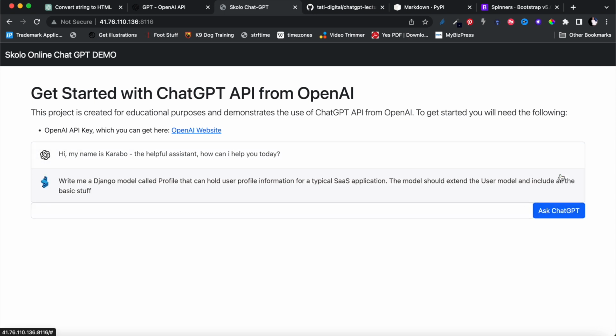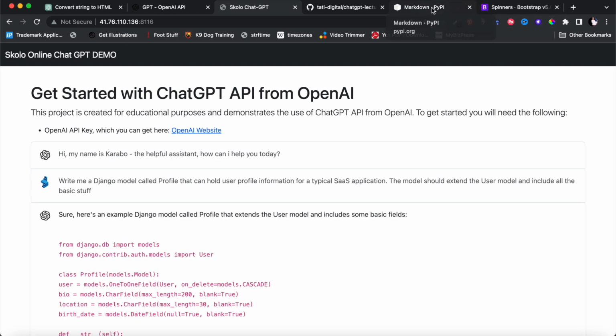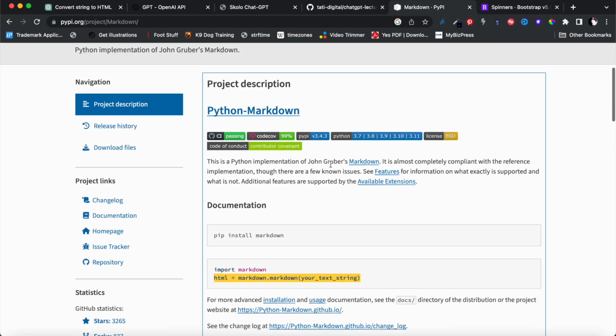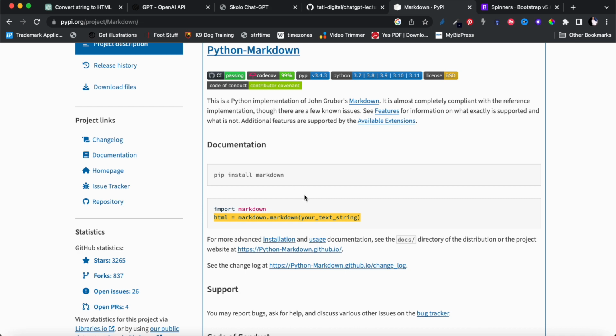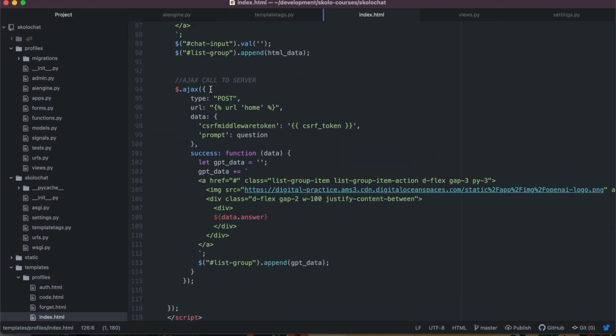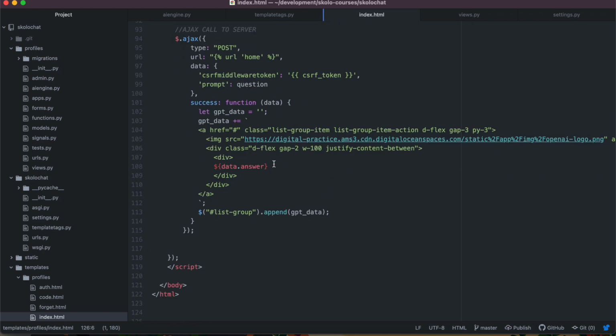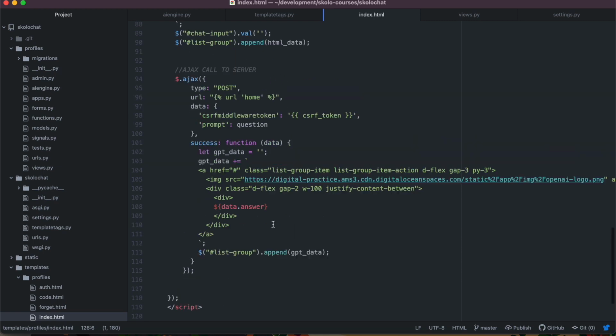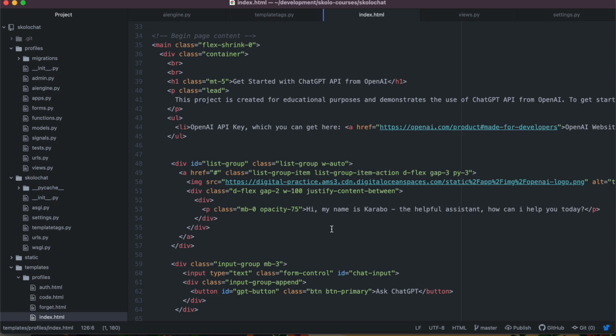So you can try any other method that you think will work for you. Maybe there are more ways. I know there's a template filter that comes with Markdown, and I actually tried this method before. There's a template filter that you can use, and I'll show you how to do it, but it won't work inside of the script, because what we're doing here is generating the content from the script, building an HTML block inside of the script, and then appending it to the list group on the fly.